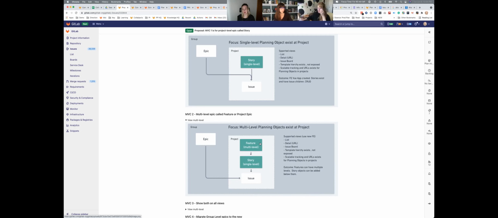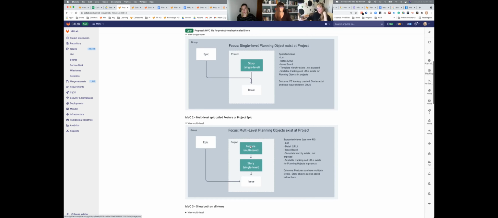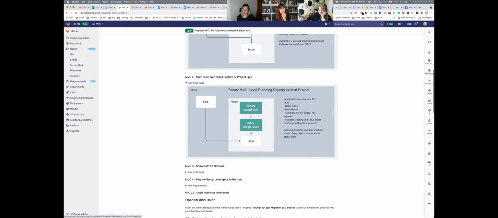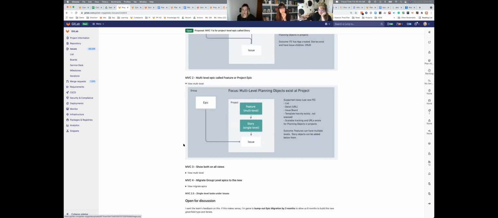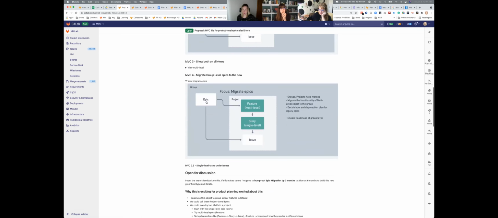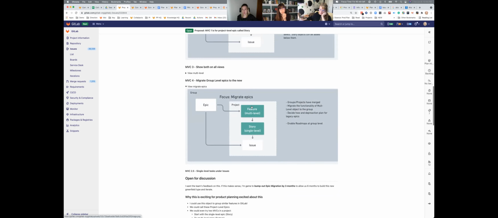And we can rename these or let our customers rename them later. This is the one though that when they figure out multi-level feature, or we could call this epic at the project level, once that exists, then later we can do the migration from the normal epics to the project level ones, because groups and projects will have merged by then as well.